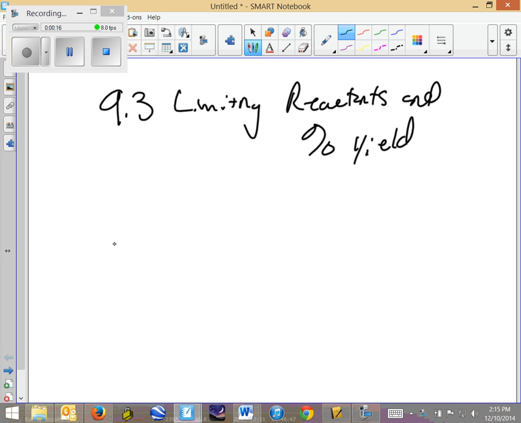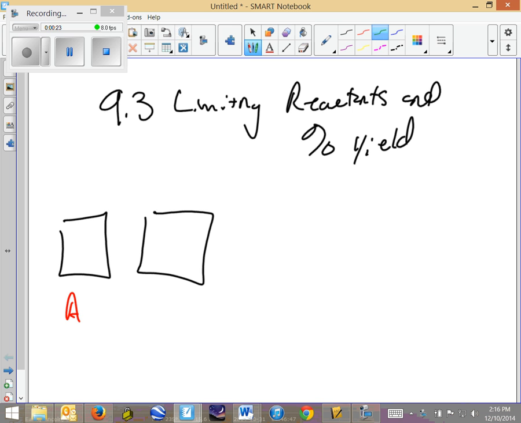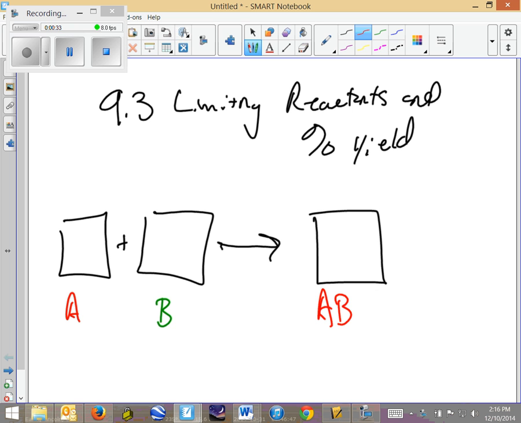Let's just say, for instance, I'm going to mix a couple things together here. Here's a beaker of a substance. We're going to call this substance A, and we're going to call this substance B, and we're going to put them together. It does not matter what these are at the moment, and we're going to get a certain substance that we're going to call AB. Actually, let's make AB blue. Okay, AB is blue. So, here's our B, here's our A. We mix them together, we get AB, right?